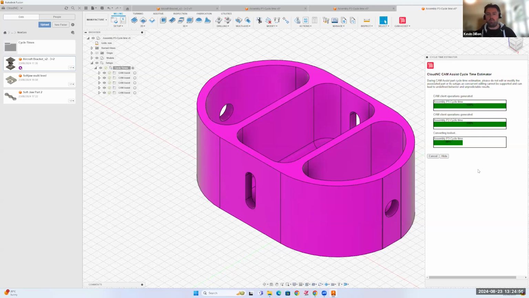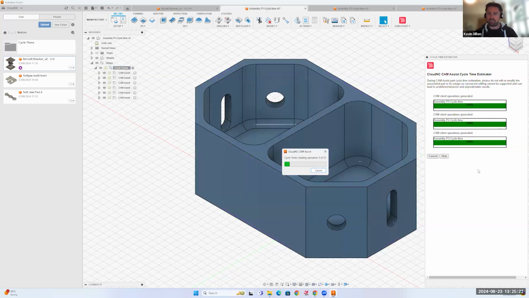You're not trying to learn a whole new system or process. It is like having an assistant or a junior programmer taking the bulk of the work out of it for you. So if there is part of the output that you want to change, you can go and change it. If there's a particular tool you want to change because you know it's snapped in the carousel and you can't use it anymore, and Cam Assist has picked it up already, you can go and change that and make changes to the toolpaths as you see fit.